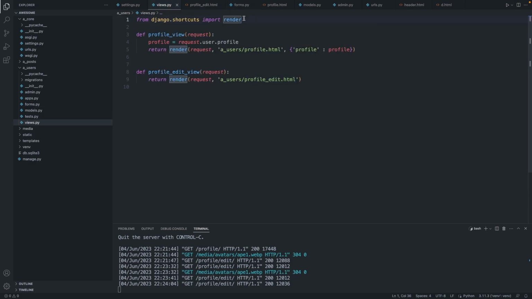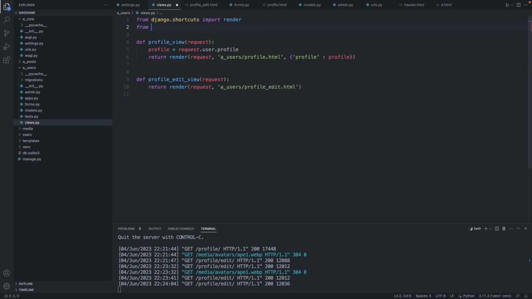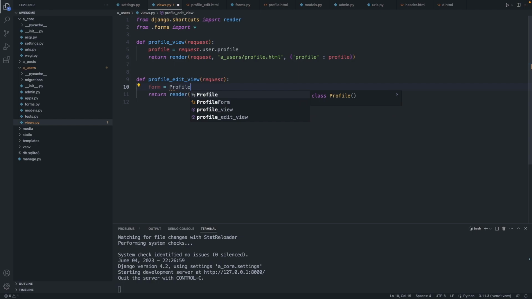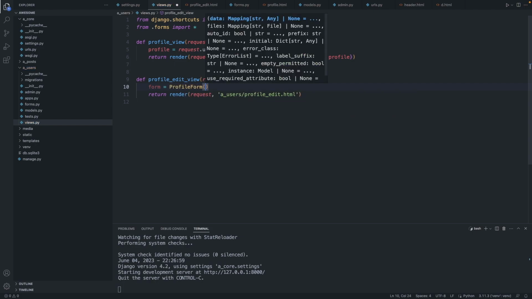So here we say from .forms import everything. Okay, now we can grab this form in our function here. Form equals the profile form. And here we would like to send the data we have in the backend to the front end.